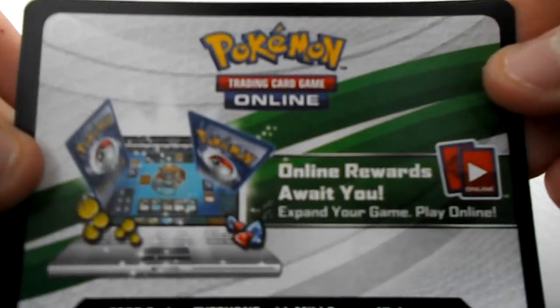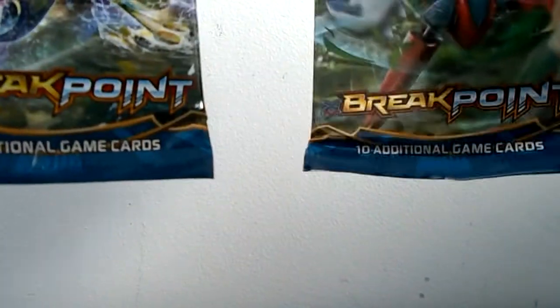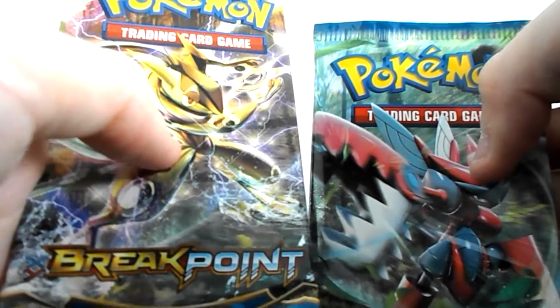Obviously here, as I get it out, is the tin code card. So I obviously won't be showing off that, but I will do all the other code cards at the end of the video, of all the packs. So in this, we have 4 packs, so quite a lot of cards. There we go. Right, so in this tin, we have a Primal Clash pack, Furious Fists, and two Breakpoint booster packs. Sizzle and... I know, I'm going to get that wrong. Greninja Break? Yeah, I think so. I always get that wrong. Sorry. Right, so I'll get into these, do the card trick, and I'll be back once I've done that.